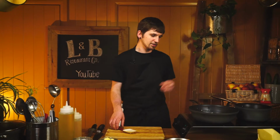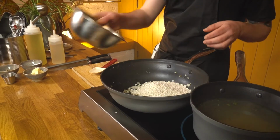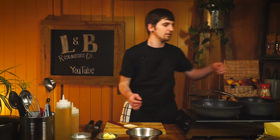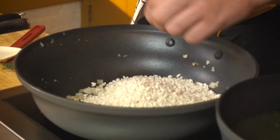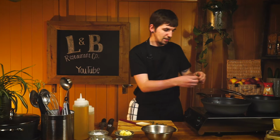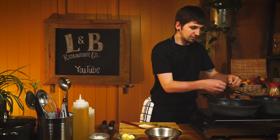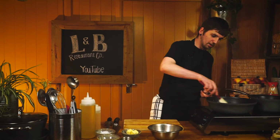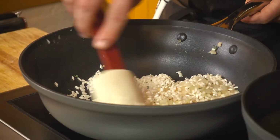Right, so now we've got our onions to a sweated down stage, we're going to add in our risotto rice into the pan. We're going to let that cook out for just a couple of minutes, and then we'll start to add our wine and stock into that. You can also add in a small couple of sprigs of thyme here. You can use dried thyme at home as well, if you haven't got fresh thyme, about the same amount. Doesn't really make much difference as long as it's not too overpowering to the rest of the dish. And just slowly incorporate all that together and let it keep sweating down until the rice becomes slightly translucent.